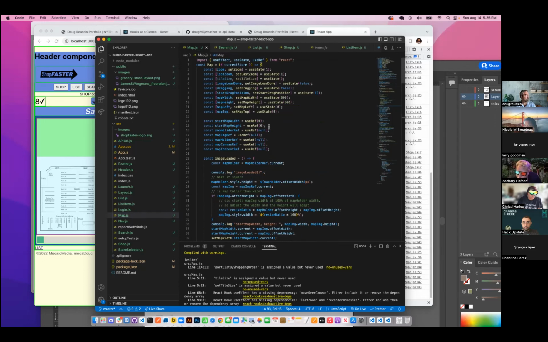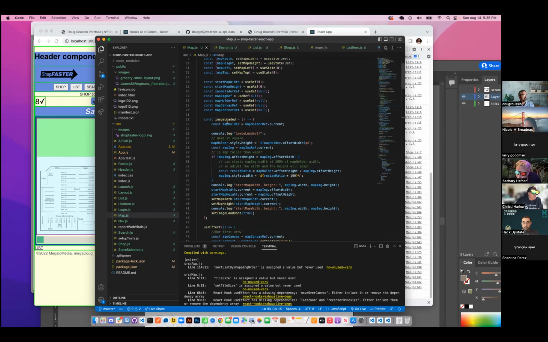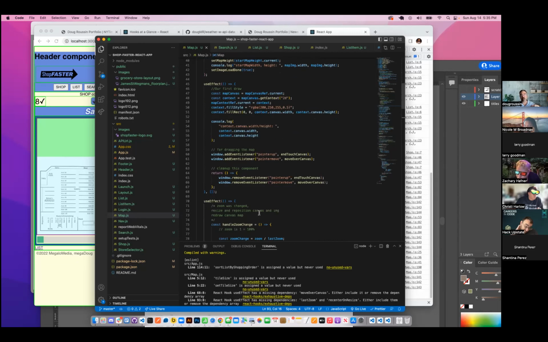I had let start map width and start map height, and then in this function I set a value to it, but when I would come back, it was getting reset to 0.